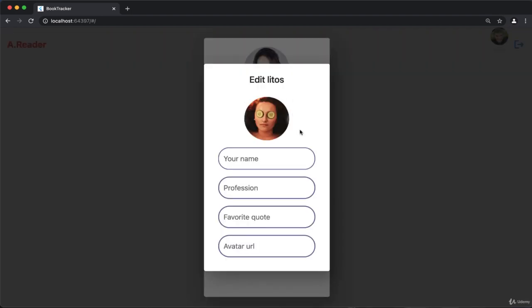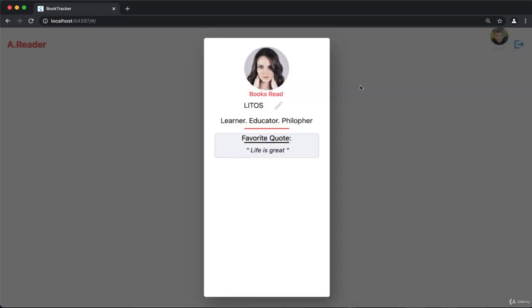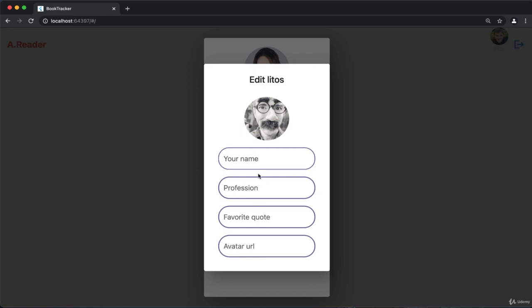So continuing here, you click edit, we have our information looking decently great. One thing that would be really nice to have is to have these fields pre-populated, because remember, we are editing this user. We have this current user object. That's why we're able to get their name, their profession, their quotes, and so forth. So when we click here, we should also be able to get their information and start adding here their name, profession, favorite quote, and avatar URL.